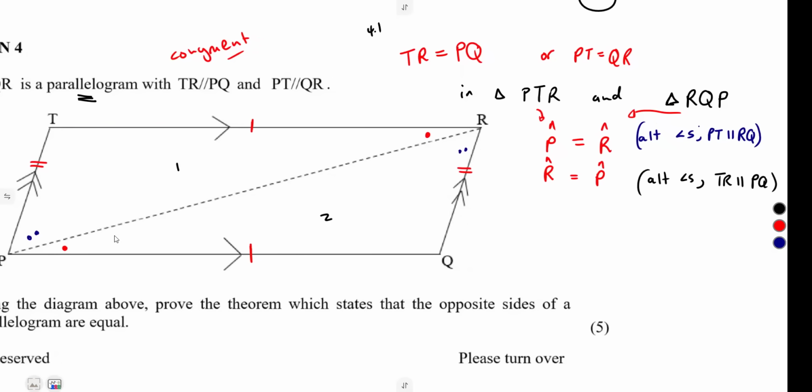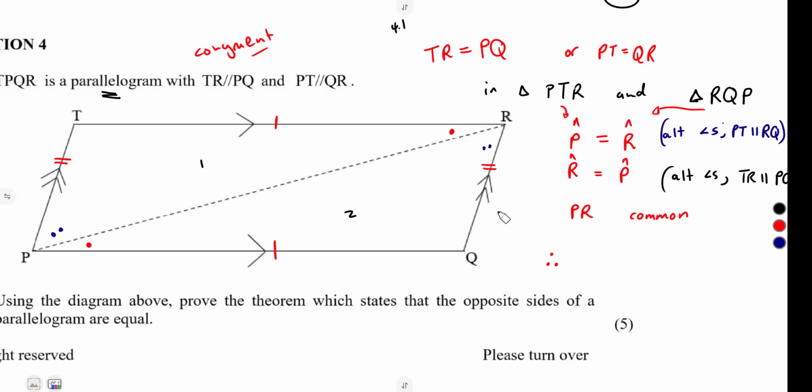All right, so we have got angle, angle. What else? We can see that PR is a common line. So PR is actually common. So congruence can be taken into consideration from that part. We can simply name the two triangles that are congruent as PTR being congruent to triangle. All right, so the first one is PTR.